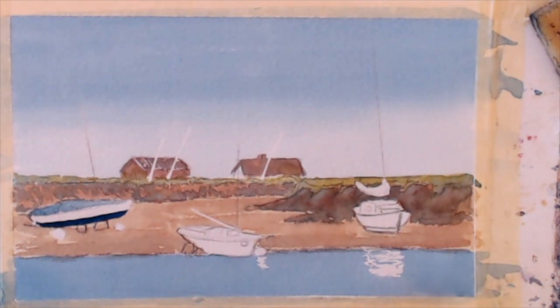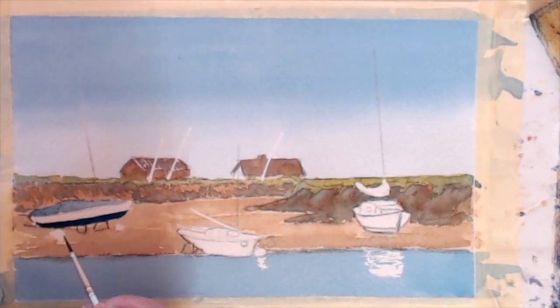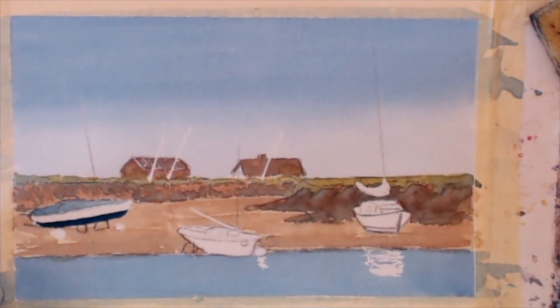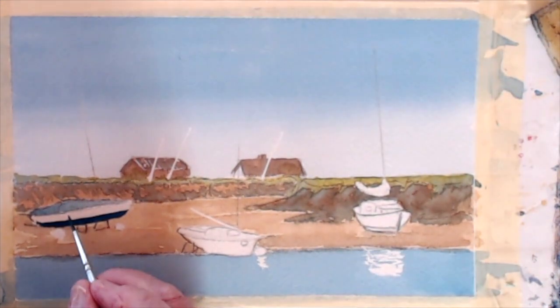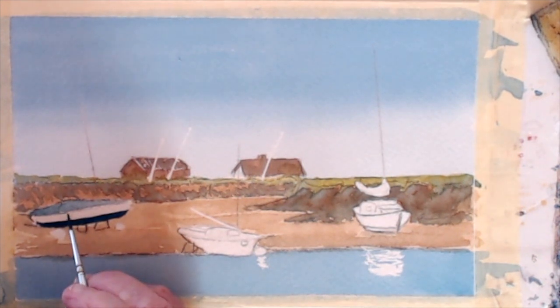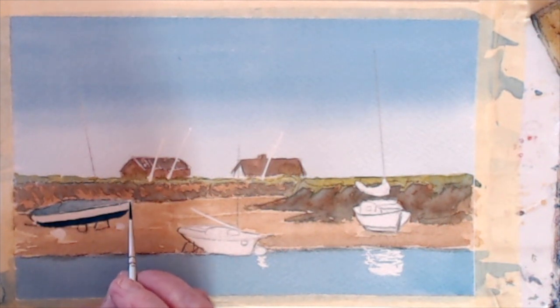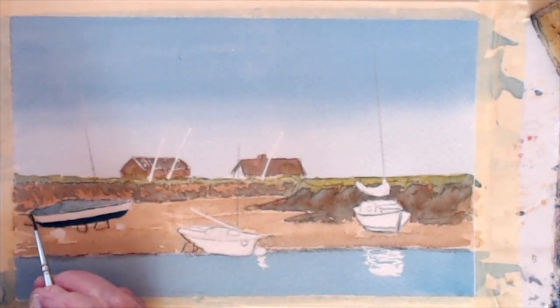I want a finer brush for that though. It's a bit fiddly, on the top there. Let's try and see what we can get. Use the same colour. Some of it's covered up, but you can see part of the gunnel. Just there.